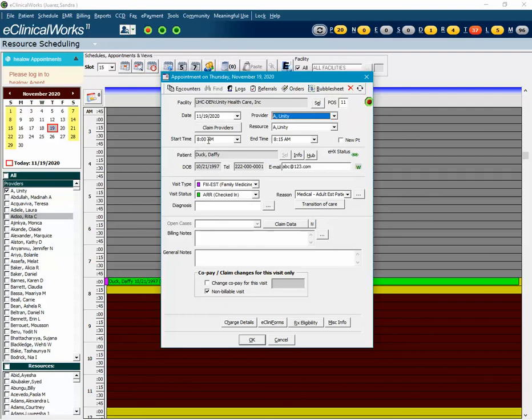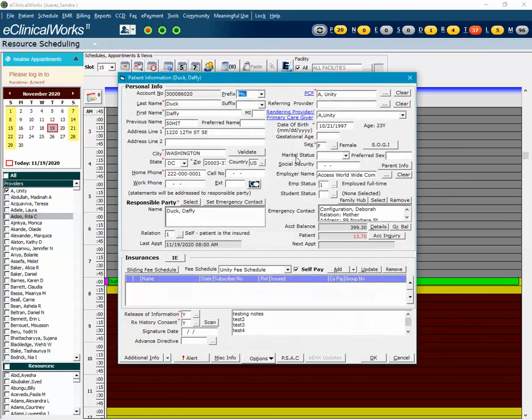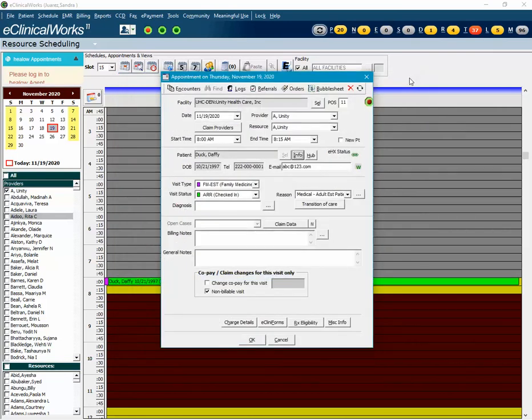You have the time. The time of this appointment is from 8 a.m. to 8:15. You have already selected the patient's name. If you needed to see additional information about the patient, you click on Info. Okay, the patient's date of birth, the phone number, and it basically tells you the patient's email address. That means the patient has been web enabled.